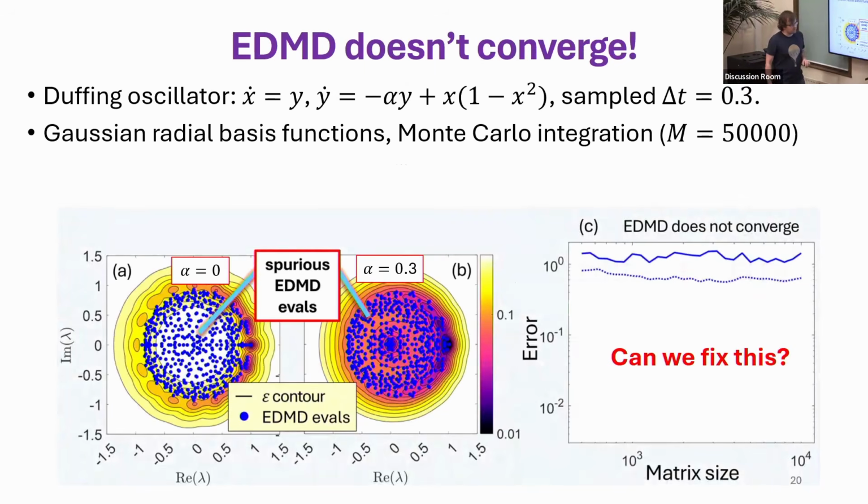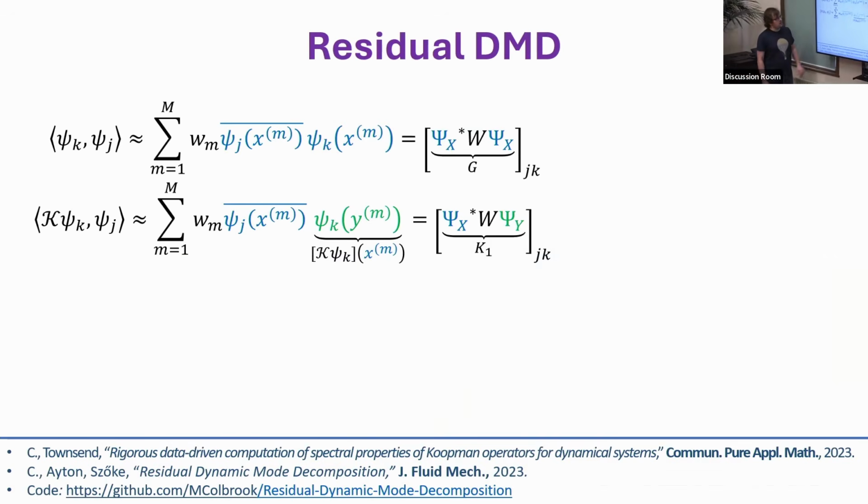So how are we going to fix this? And hopefully I'm not scaring everyone with saying DMD is great. I have nothing against it. It's just that this converges, but this doesn't mean spectra converge. So how do we fix this?